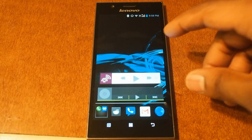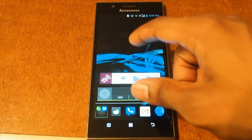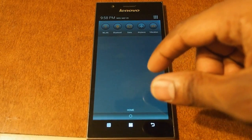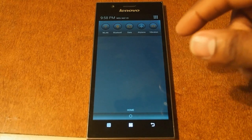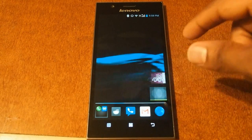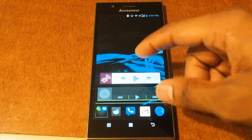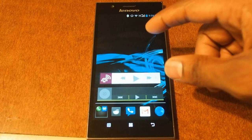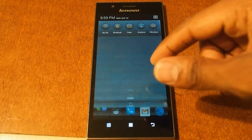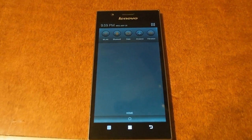So I'm not going to go into too much detail on the Lenovo preloaded software. I'll show you some of the areas that have been skinned that you're not really going to be able to change. As you can see here, I've loaded my favorite launcher, Apex Launcher, to get more of a vanilla Android experience. But here you can see in the notification tray, it's kind of a gray look.